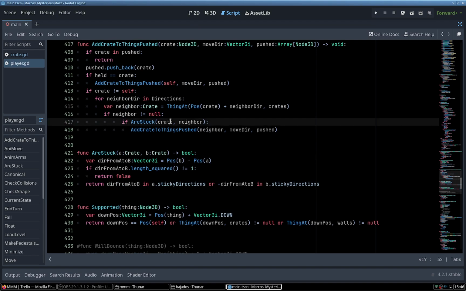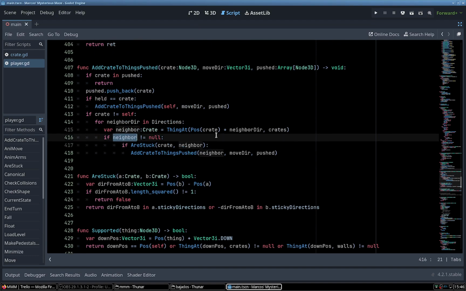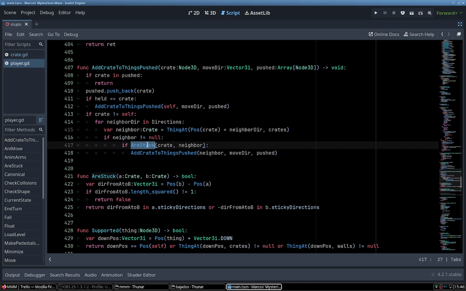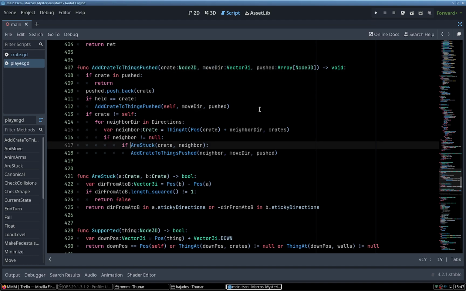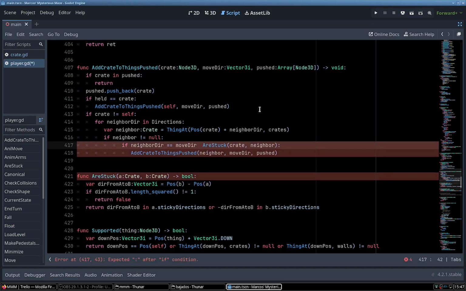Good. And now we must check not only if we are stuck, yeah. If the neighbor is in the same direction as the move, no, it's an or.